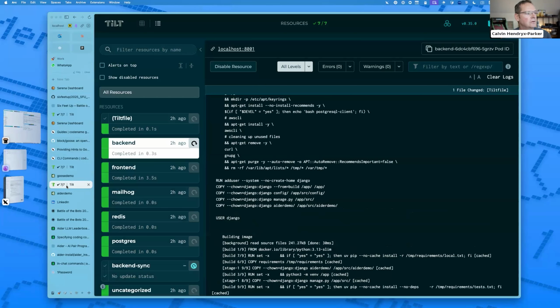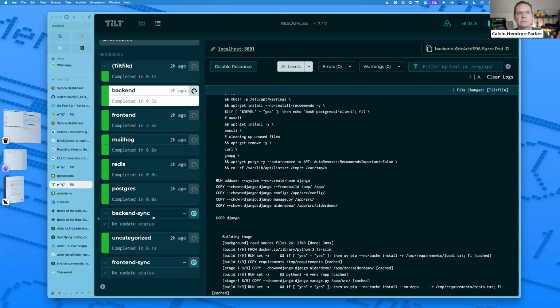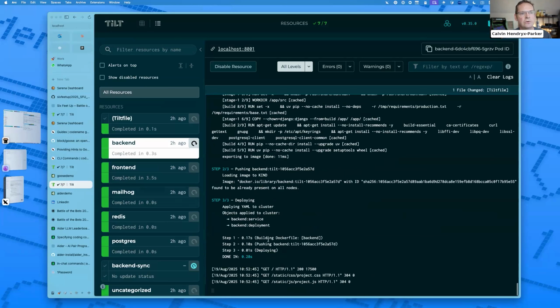Oh, that's the Goose one. Here's the Aider demo one. This is running using Tilt to manage and maintain all the interactions between me and my local Kubernetes cluster. So I can sit and watch, as code changes, it pushes the code into the cluster. That again is a challenge for these coding agents. They don't know how to run commands necessarily in that cluster.